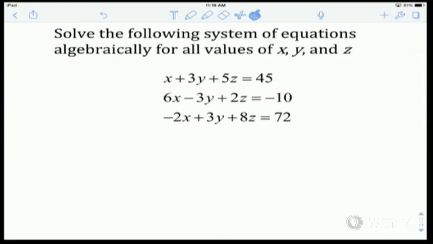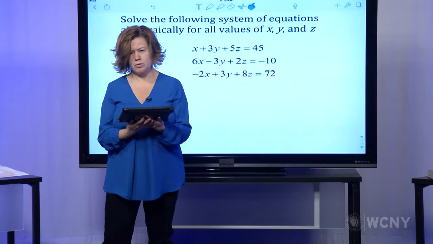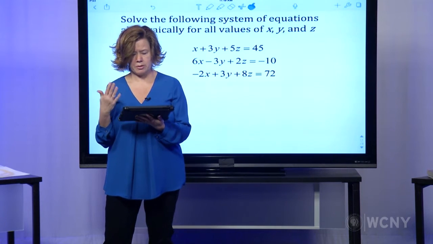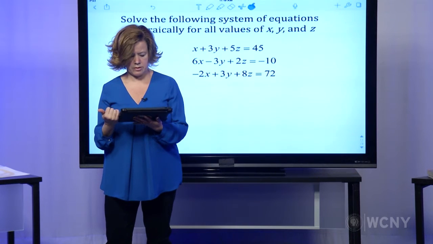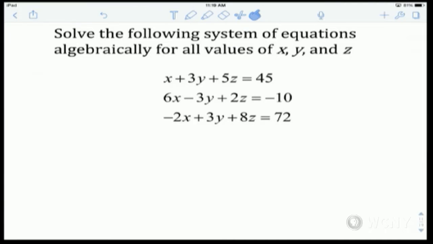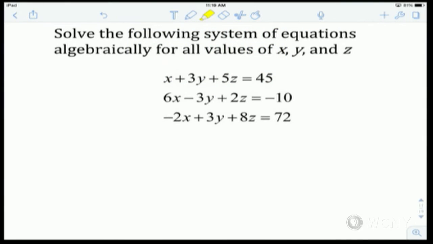Okay, well, we're going to solve these by elimination, just like we used to do in Algebra 1. And so you want to look for a perfect setup. You want something to cancel out really quickly so that you don't have to do any extra work. It's enough work as it is. And the first thing I notice when I look at the system is that all of my y's are either a positive 3 or a negative 3. That is a perfect setup for elimination. When I add equations, when the coefficients are the same and the signs are the opposite, they'll cancel right away.